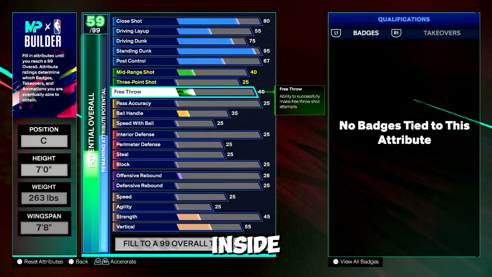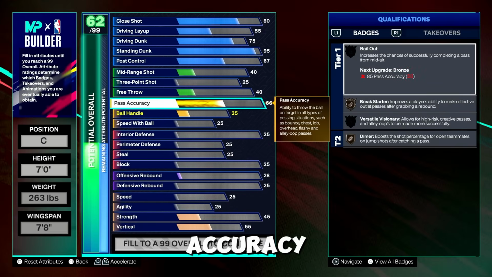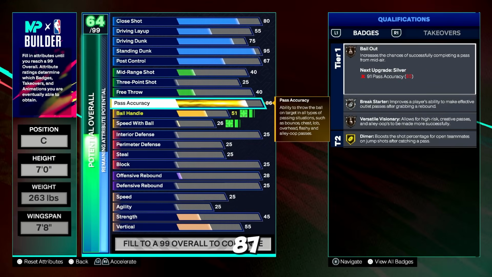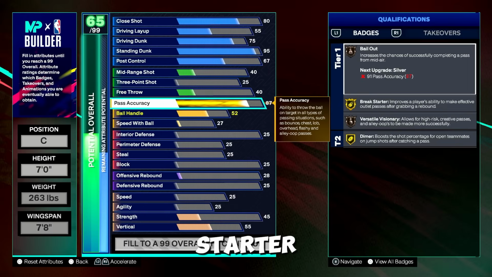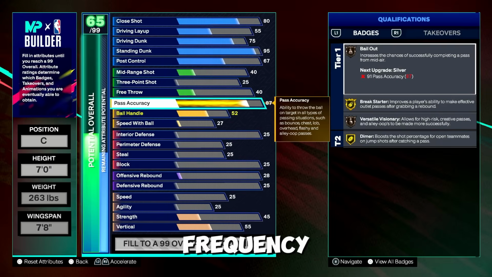So for inside, we can complement the inside by having a good pass accuracy. So what we're gonna do, I'm gonna give him an 87 pass accuracy. This is gonna give us the ability to have break starter, dimer, bailout, and all, just so we can throw the ball with decent precision. You still gonna throw it out of bounds, and you still gonna throw interceptions. Okay, you're not Pat Mahomes. You're still throwing interceptions. Now, hell, I think even with 99 pass accuracy, you still might throw interceptions, but we lower the frequency of the interception.